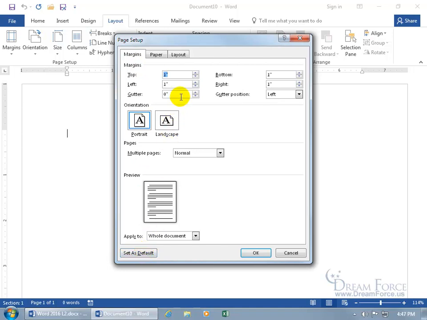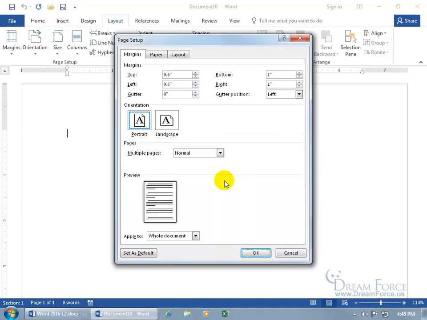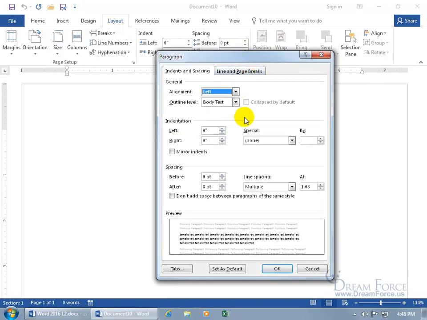So when it comes to your margins, if your default isn't 1 inch on all 4 sides, or it is, but you want to change it, then go ahead and make your changes and you get the preview window down below. And then you can set that as your default. Now this one says you want to change the default settings for the page setup, and it updates the global template. So you don't get the option of just this document. It's going to go for all new documents. So we'll say no. So that way, when you create a new document, you've got it tweaked for your margins, your fonts, and well, there's the paragraph group. It's also there on the Layout tab, your paragraphs.